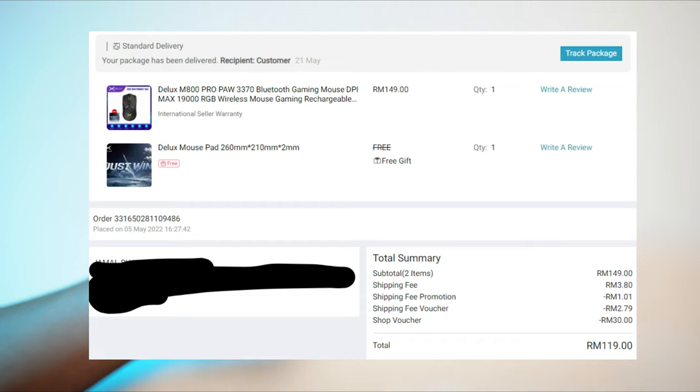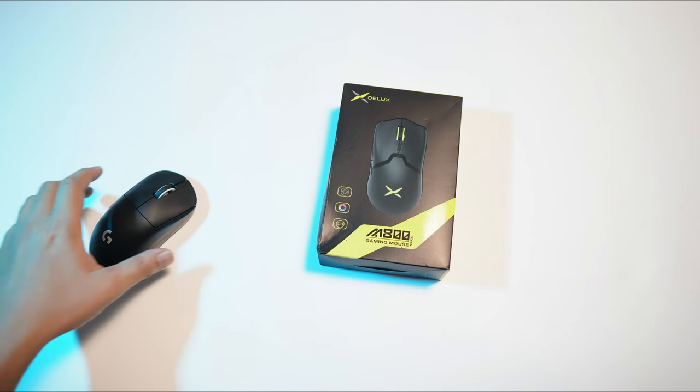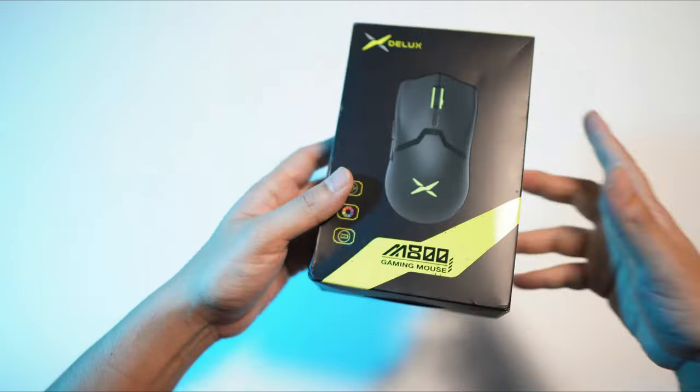However, around 3 months back, a very interesting mouse was on sale for Lazada for around $30, and that was the Delux M800 Pro.